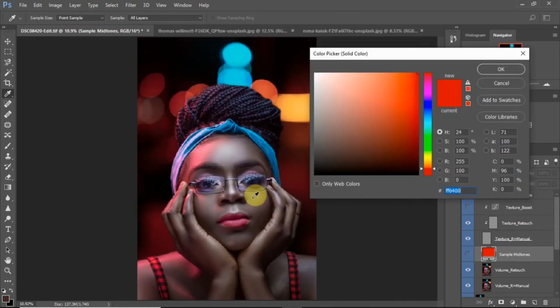The mid-tone would be somewhere around here, but I don't like this tone, so let's work with something of this. And the highlights would be sampling somewhere around here. It has more of this pinkish tone. That's weird. So let's pick random spots. I think this works better.